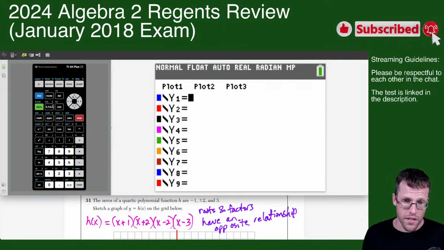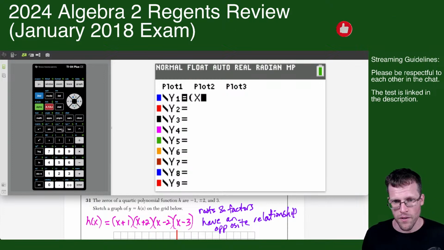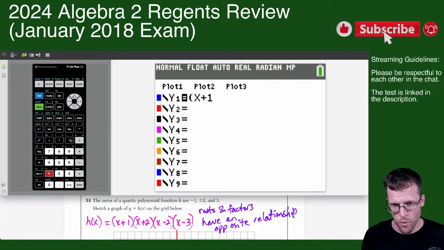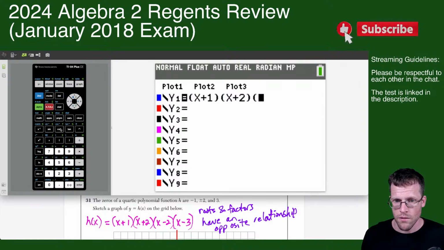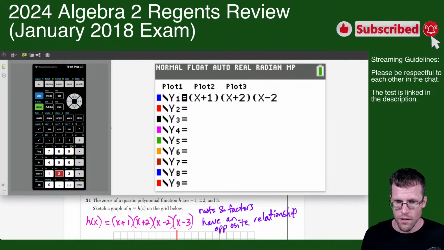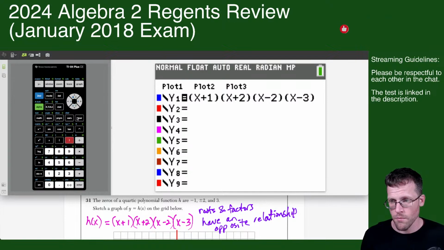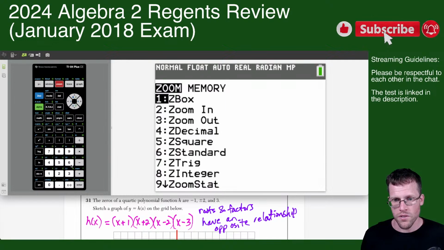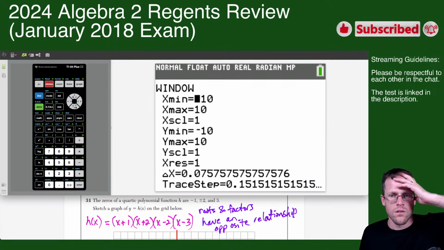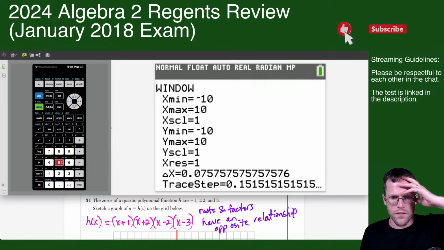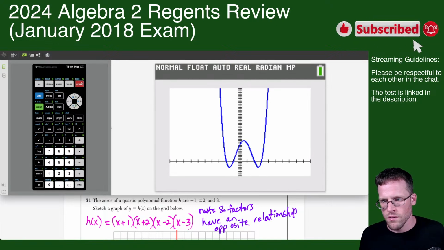And remember, you're only sketching this. All right, so it doesn't have to be the most amazing graph. You don't have to sit there and plot a million points. Okay, sketch means you just have to get the shape right. But if you want to add a little more detail to it, it's just going to take more time. But if it gives you peace of mind, I'll zoom 6. And let's see, window. I say I go up to 50. All right, that's better.